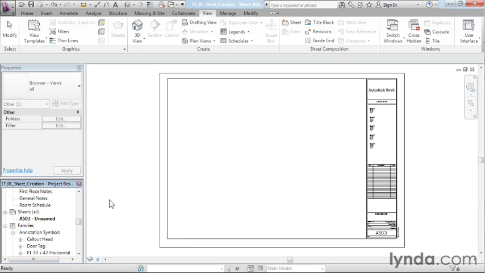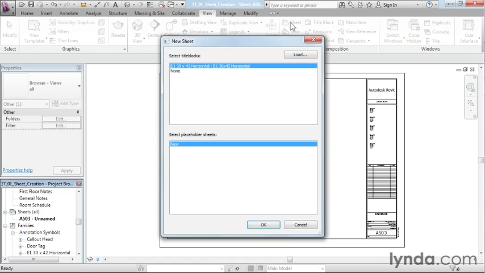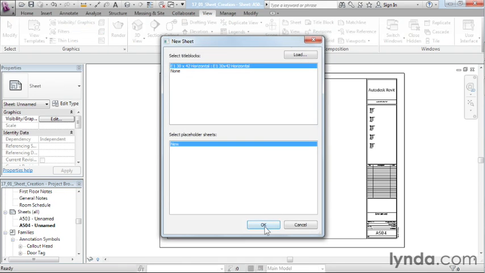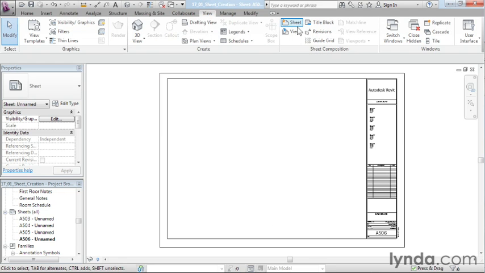Now, one of the things that I would like to do is set up the rest of our project, and that's going to require us to have 8 sheets in total. So to accomplish that, I'm going to come back up here. I'm going to click on Sheet, and I'm going to click OK each time that dialog box comes up. We're going to continue to do this, and ultimately we're going to want to have 8 different sheets here. So just keep clicking until you have 8 different ones listed underneath your project browser over there on the left-hand side.